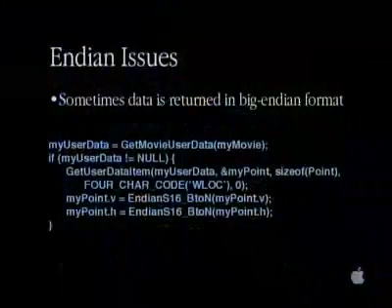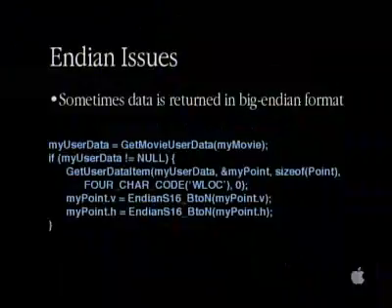Occasionally, however, you do need to worry about the format of multi-byte data. Typically, this happens when QuickTime gives you a chunk of data that it doesn't know the structure of. One good example here is with movie user data. Here I have some lines of code that show how you get what's called movie user data from a movie file. And in this particular case, I'm asking it for the piece of user data of type WLOC. This is added to a movie to let you know where to put the window on the screen.